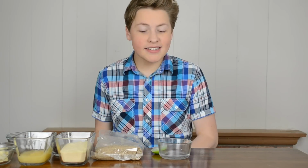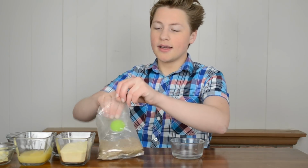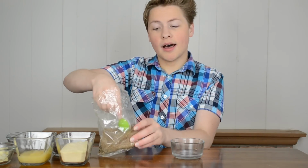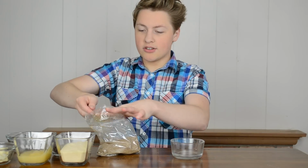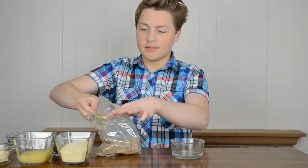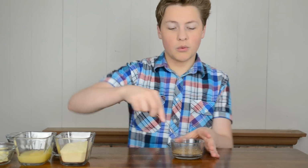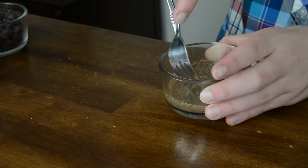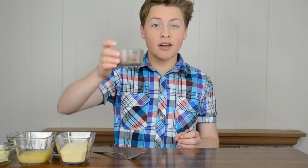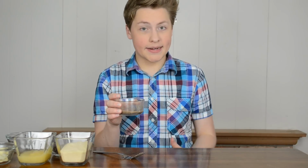Alright, so to make your flax egg, you're going to take your 3 tablespoons of water and put a tablespoon of ground flaxseed into it. So we'll measure that out. I'm going to use my finger just as a knife. Put that in there. Then take a fork or a spoon, whatever you want to do, it doesn't really matter, and mix this up pretty well. Alright, so that looks pretty good. We're going to set this off to the side for 10 minutes and continue with the rest of our mixing.